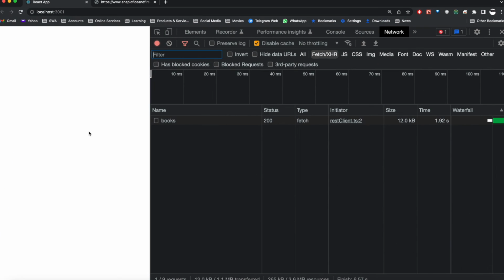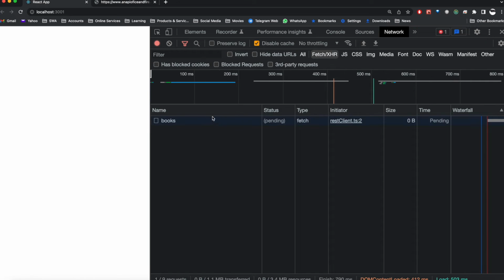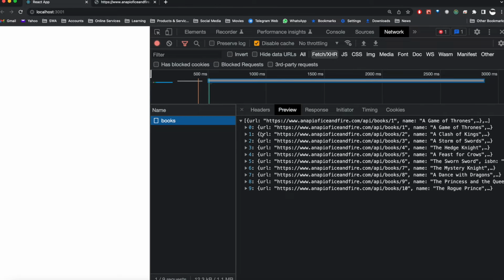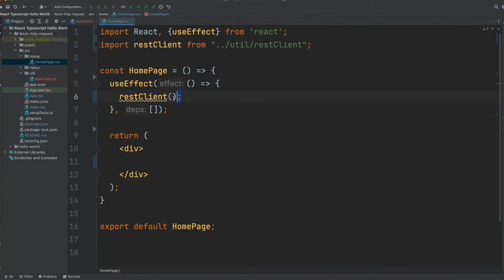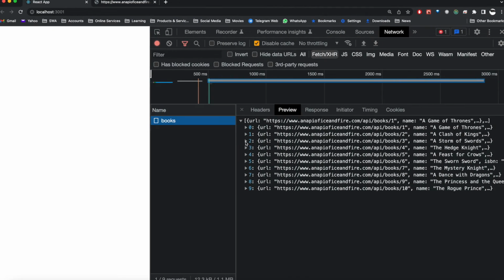Okay, in the debug tutorial that we had in the first season, we learned how to go to the network tab of the browser and see the network calls. So if I refresh the page, as you can see, this is the books call that we are making, and the response will come back here. So the code that we added is basically working. Now we have to use it somehow. We have to get the data and show it on the view.